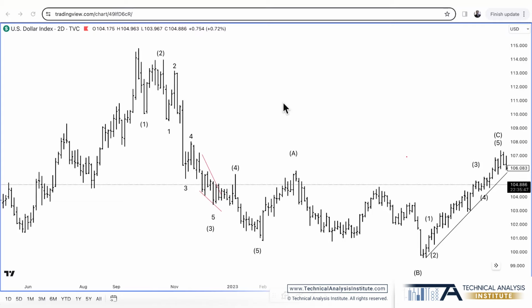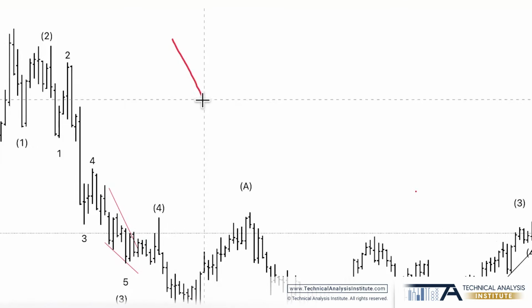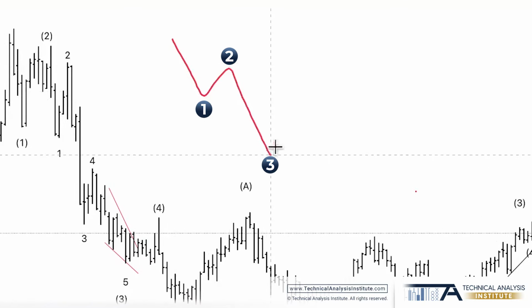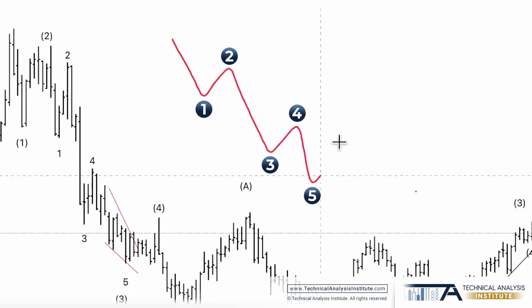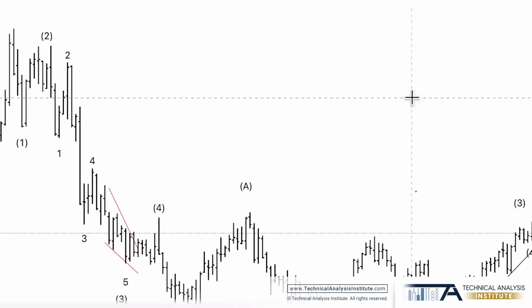According to the wave principle, the easiest, best way to identify the trend is by identifying 5 waves in a particular direction, followed by 3 waves in the opposite direction. Typically, we will see the image like 1, 2, 3, 4, and 5, followed by an A, B, C. This typical structure is the basic structure of Elliott waves, and we can find it in price.